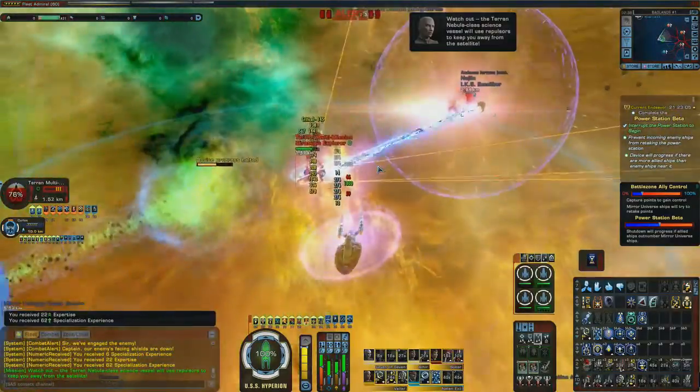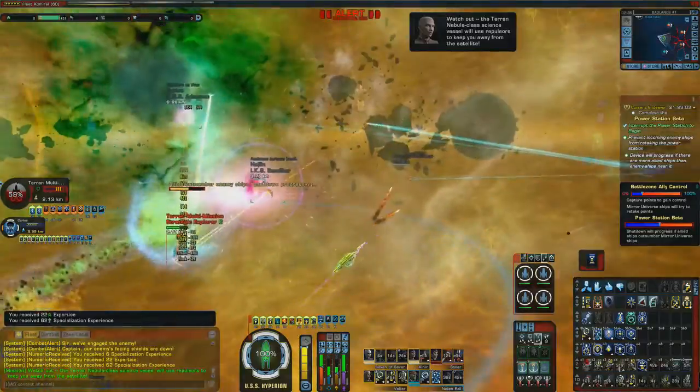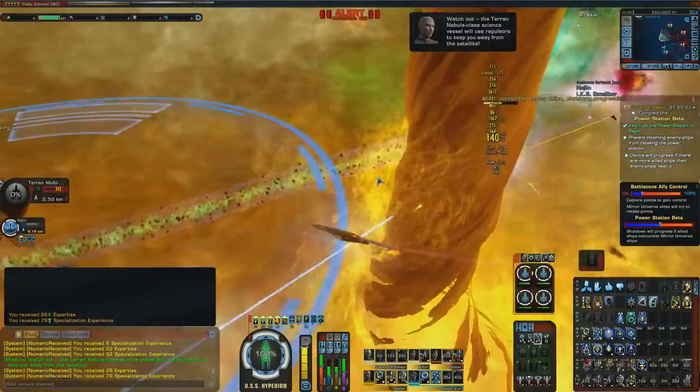Watch out. The Terra Nebula class science vessel will use repulsors to keep you away from the satellite.